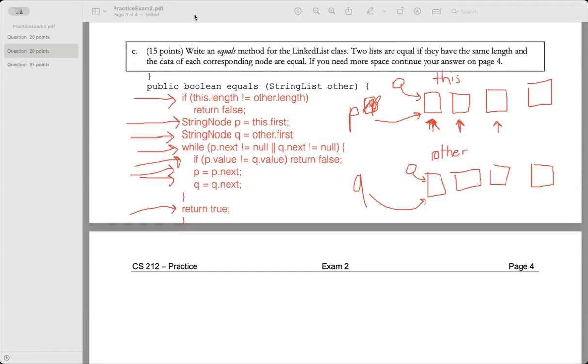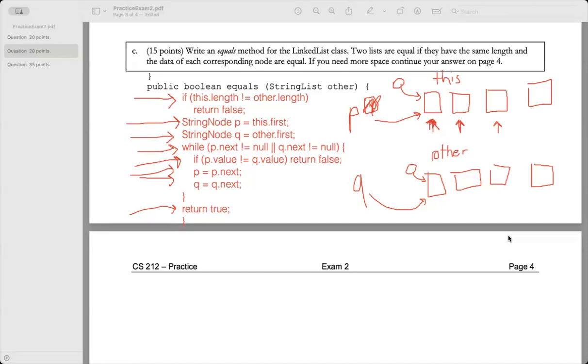I'm going to check the chat for any questions. Oh, yeah, you can also use the length to go through the linked list.